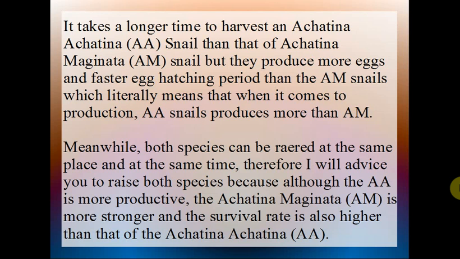So instead of saying, okay, because AA produces more eggs in terms of production, I'm going to keep only AA in my farm, it will be better to mix the two since there is no harm in doing so. While you're rearing AA, you're also rearing AM, because aside from the production, you also need eggs to survive, right?